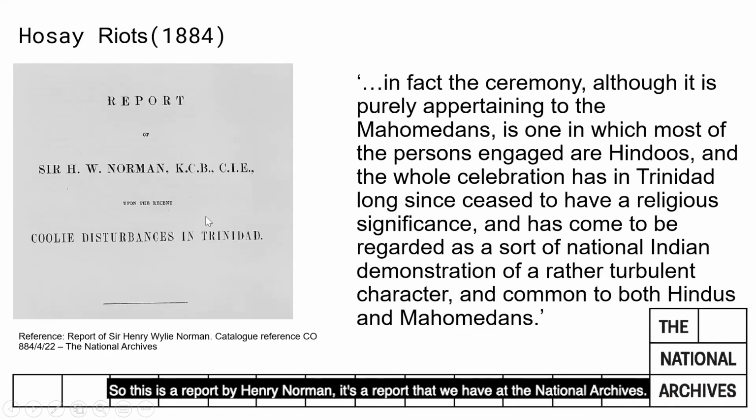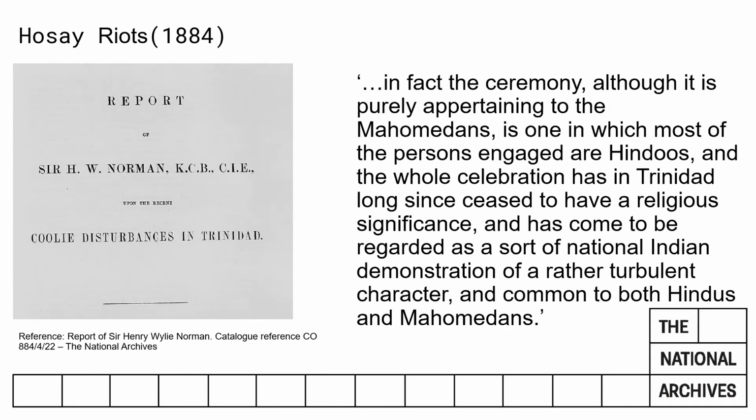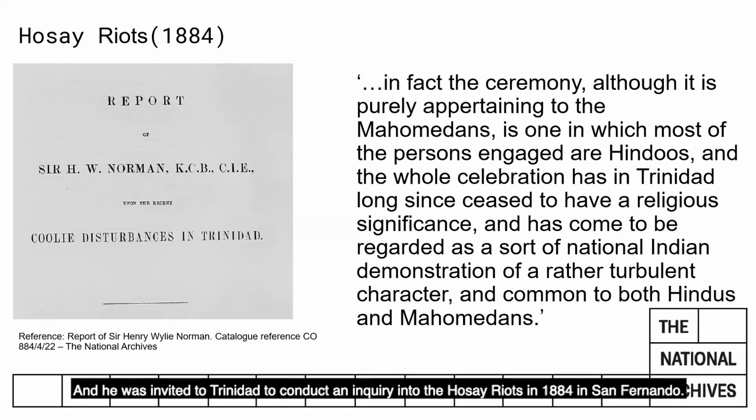So this is a report by Henry Norman. It's a report that we have at the National Archives. Henry Norman at the time was the governor of Jamaica. Norman is a former officer in the Indian Army who is able to speak Hindi. And he was invited to Trinidad to conduct an inquiry into the Jose riots in 1884 in San Fernando.